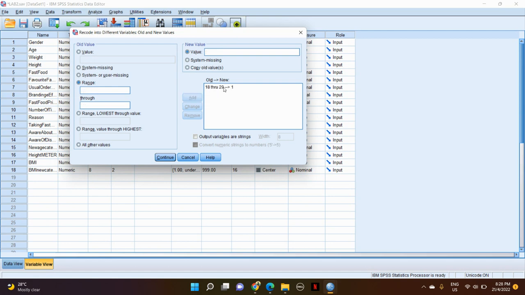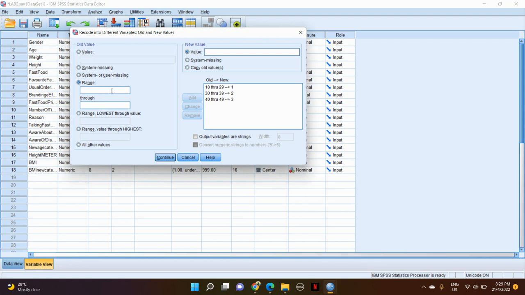It will look like this. Then the second value, 30 to 39, I put 2. And the third one is 40 to 49, and I put 3.